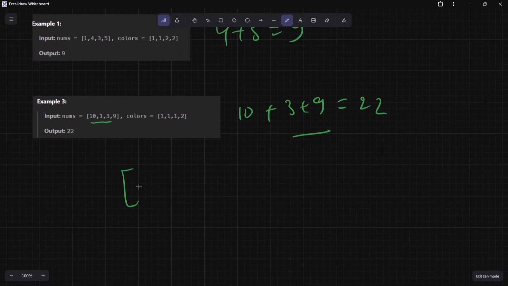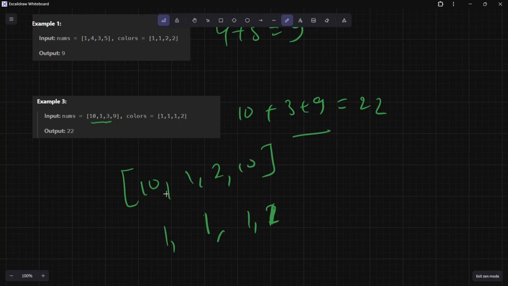Suppose let's take an example, and colors are also same. Suppose you decided to pick this one because out of these two this is larger, so pick this one, and you will have to skip this one.